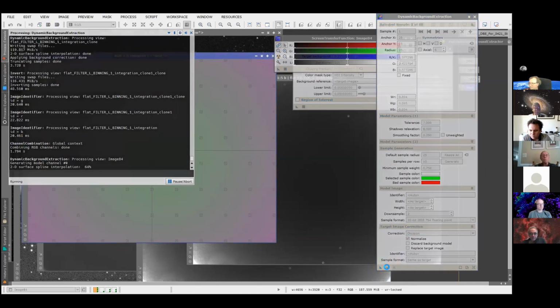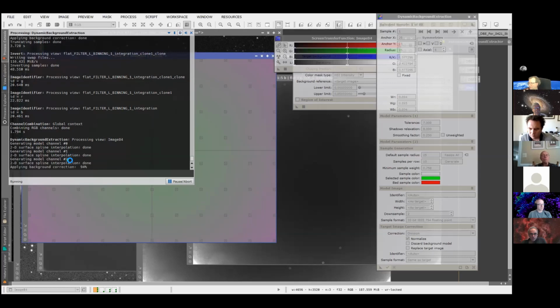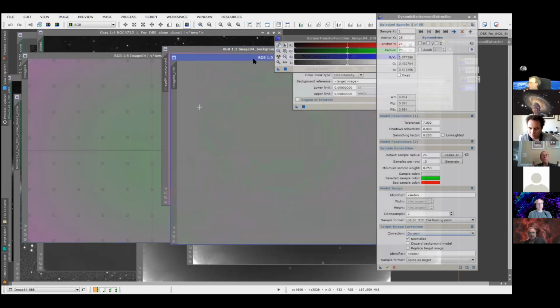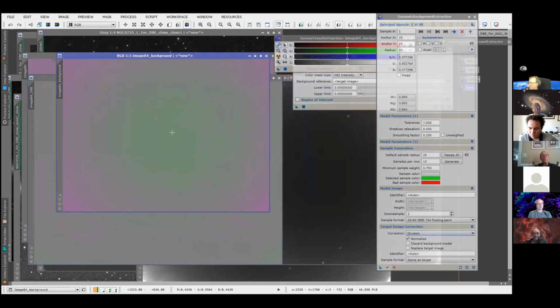So you're going to see it run on channel 0, which is red, channel 1, which is green, and channel 2, which is blue. All right, so this is the resulting image, which is now gray. This is the background it fit, so you can see it did each channel individually. In the red, it pretty much didn't do much.